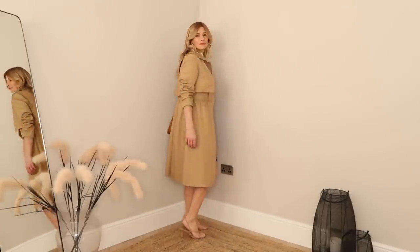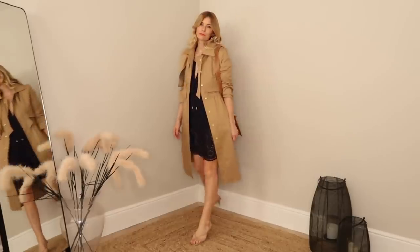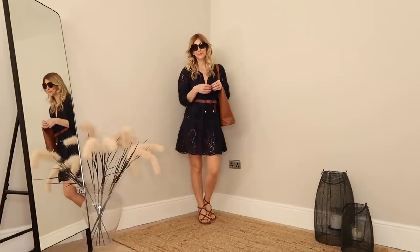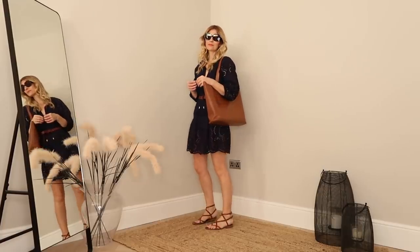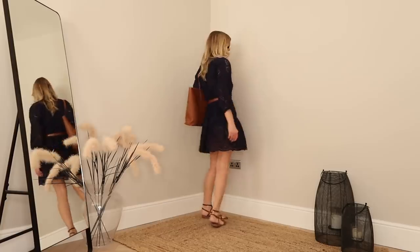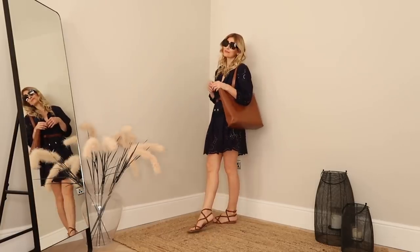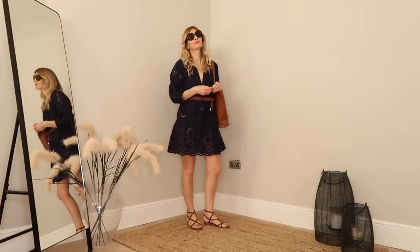Another option would be to style it with a lovely trench coat over the top — I personally really love navy and camel together, it's one of my favorite color combinations. I'm actually wearing a body underneath the dress but you could easily add a slip if you wanted a little more coverage. You could also change it up and nip in the waist by adding a belt, and depending on the weather style it with sandals or ballet flats would look pretty too. However you decide to style it, I think this dress will get worn on repeat by me this spring summer.